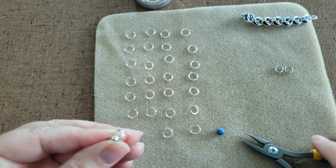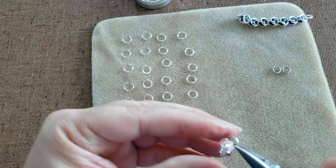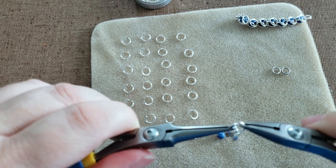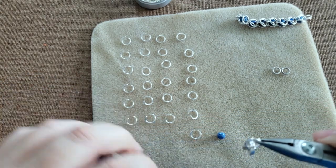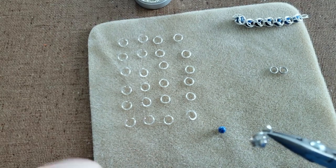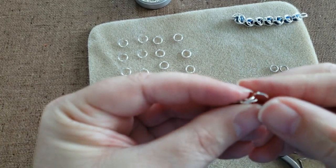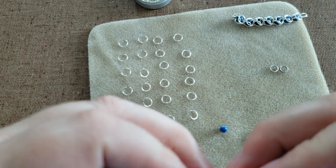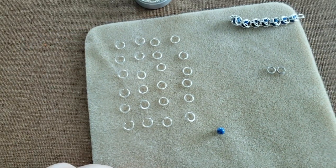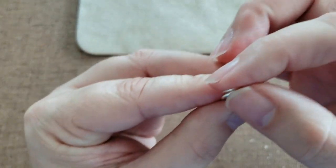Okay. So now we're going to take 2 more open jump rings and we're going to thread them through the big ones. And close them up. Okay, so we should have 2 small, 2 big, and 2 big, just like that. Okay, I'm going to scoot this out of the way so it can stop focusing on it. I'm going to show you how to make the little flower.